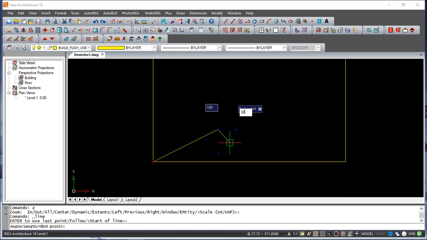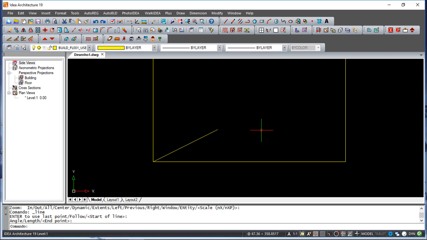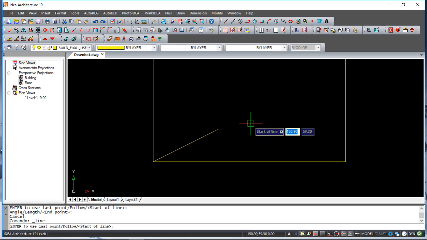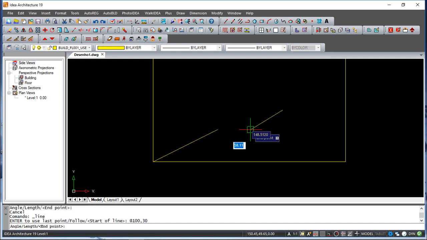But I want to take not the origin, but the last point as base. So for that, I need to use the symbol at, see here on the dialog box, and now 100 followed by 30. And you see now it took the last point as the temporary origin, and it made a point.